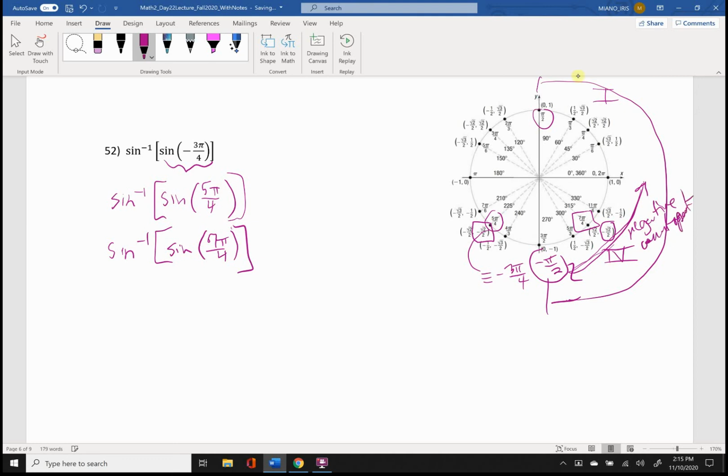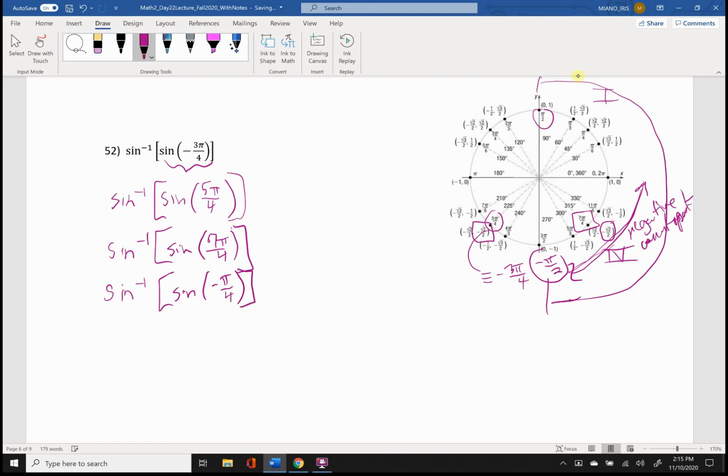So what would be the negative angle value that's equivalent to 7 pi over 4? So if I swing down this much, what would it be as a negative angle measurement? Well, look at the corresponding swing upwards. If I swing that same amount as 7 pi over 4 downwards, it'd be the same as swinging upwards by pi over 4. So that means that this is equivalent to negative pi over 4.